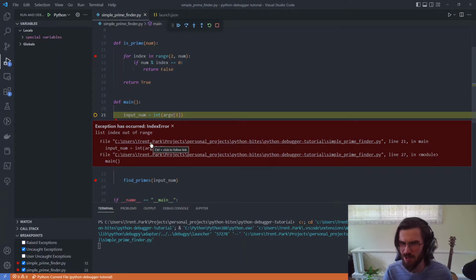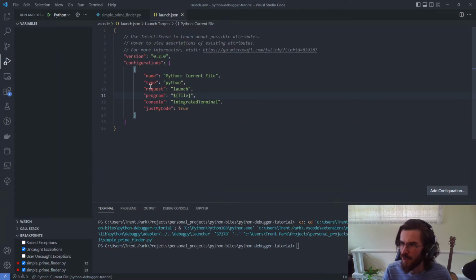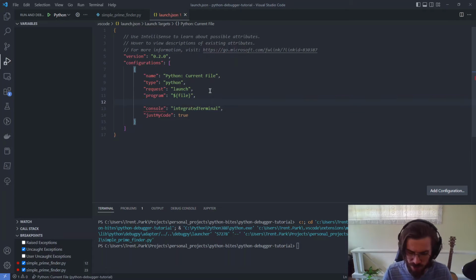So that's pretty inconvenient when I'm using my debugger with a command line application. So to edit that, I go into my launch.json file. I add this arg, so I have that on my clipboard. Args, and let's, for fun, let's just use 10 again, or what heck, let's use 20.